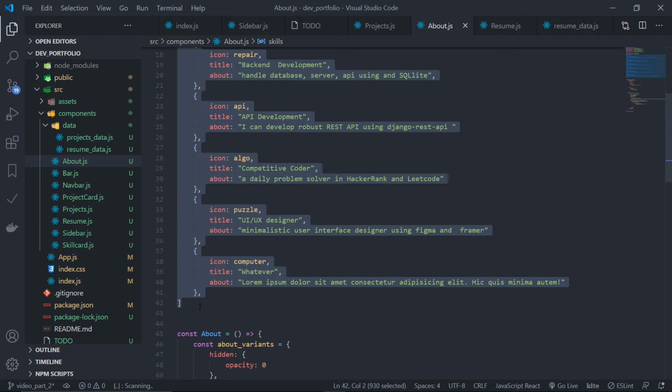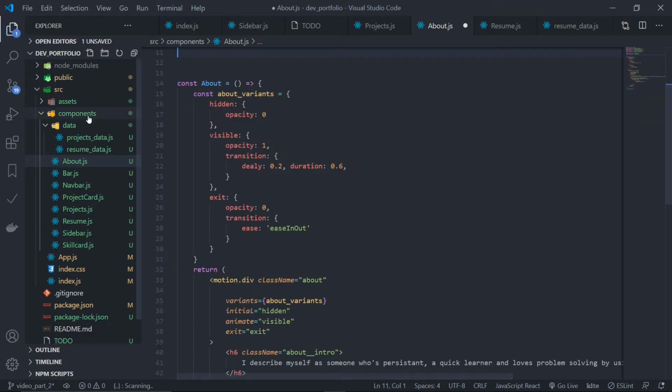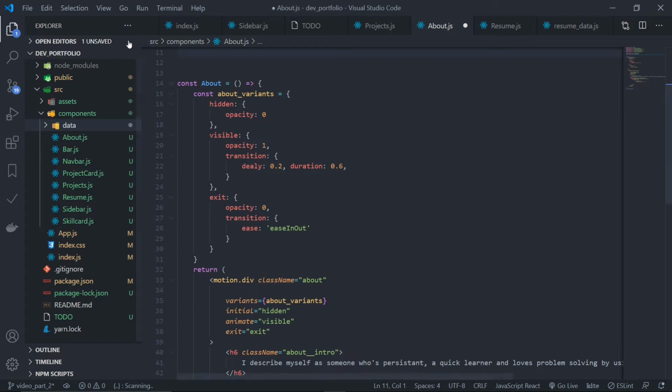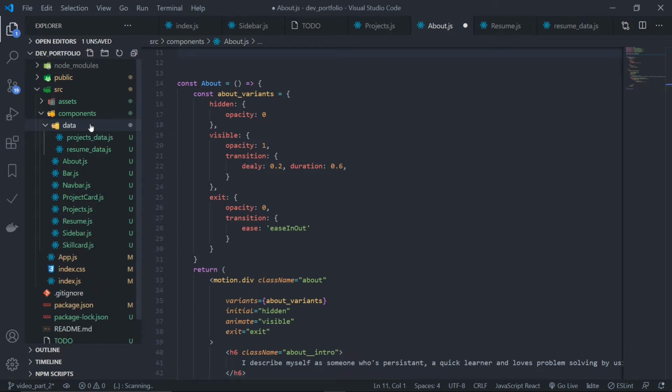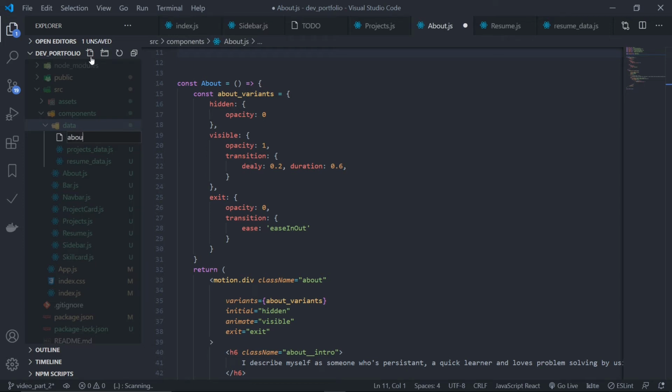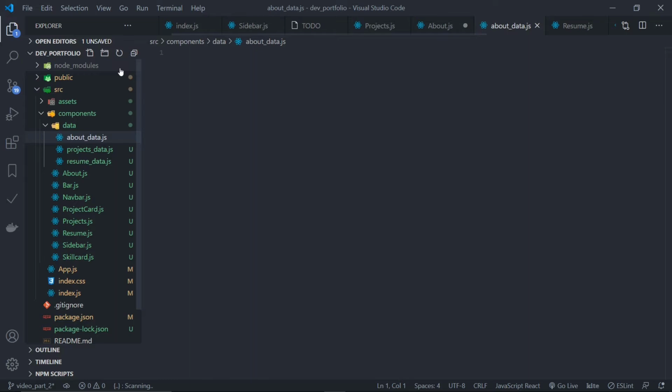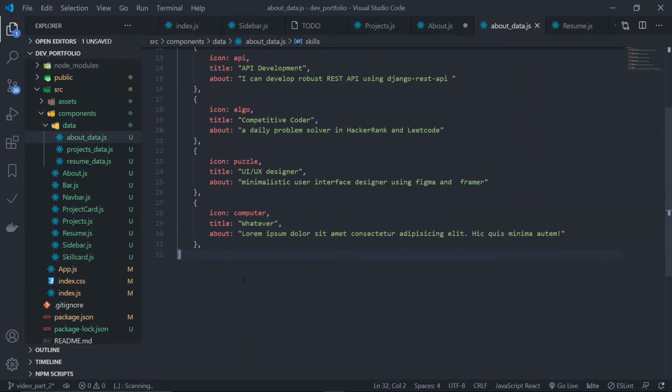And then if you go to the about component, here is also an array of objects. So separate this array of objects and then create another file, let's say about data. Cool. Just paste it here and then export it out. You can also default export here so that there is only one array, right?